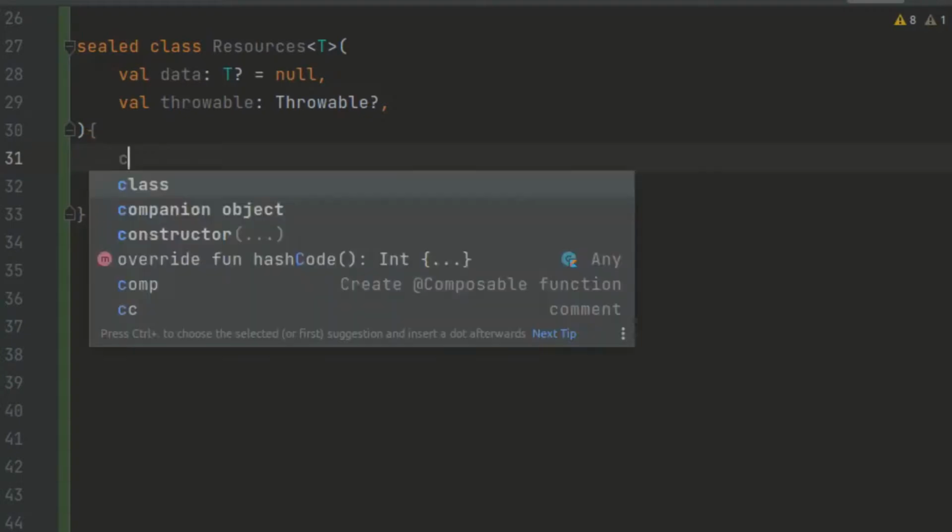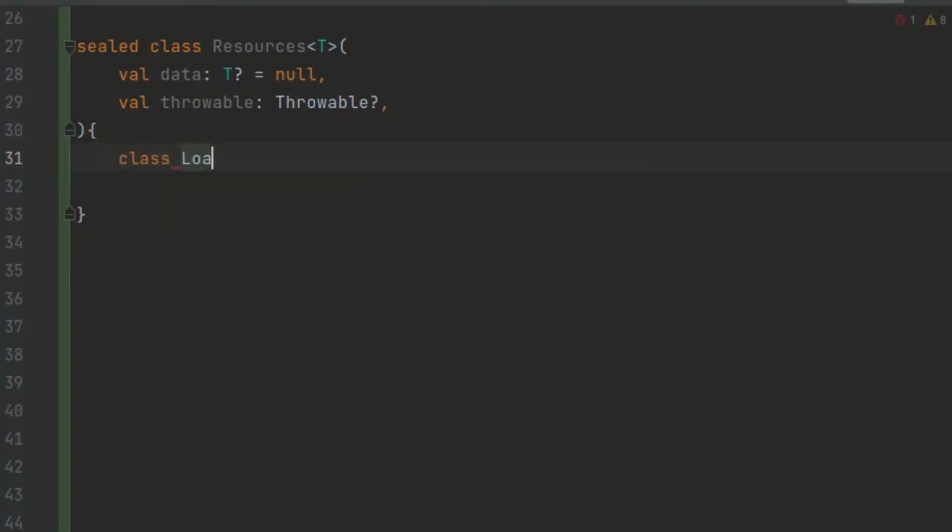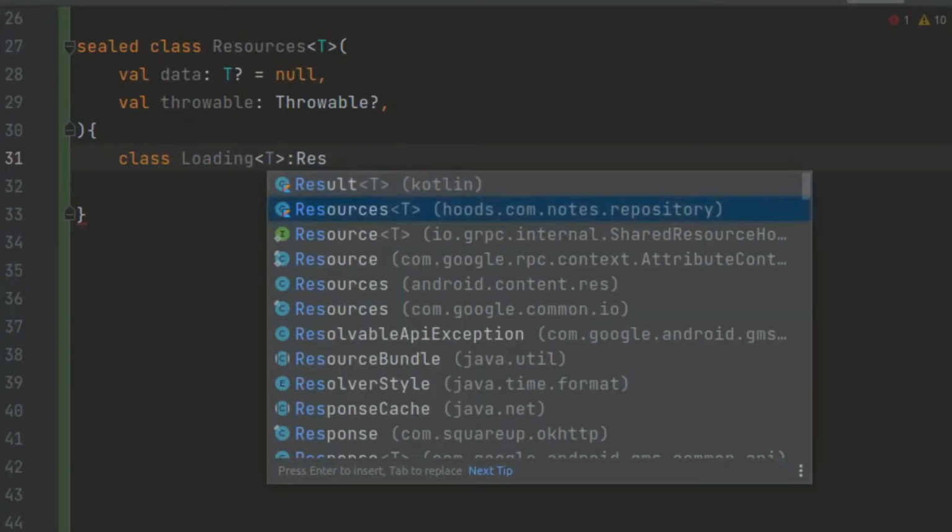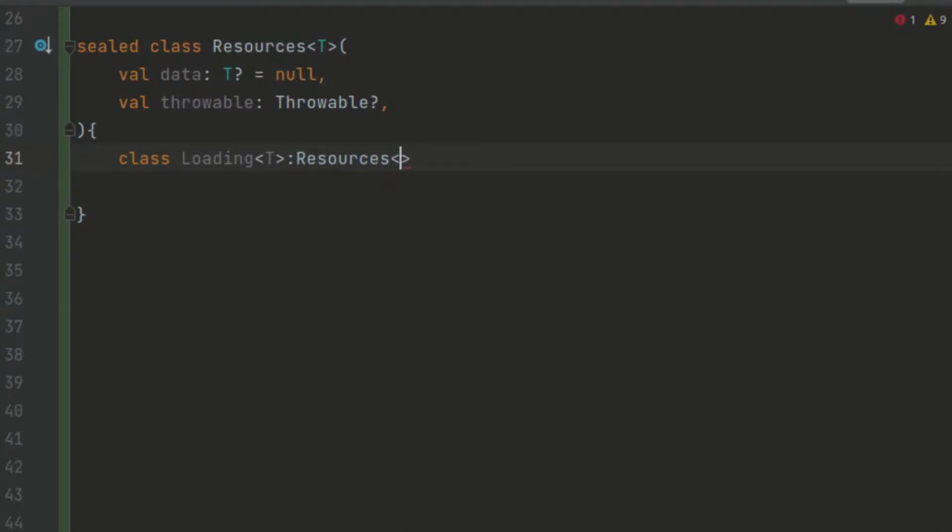Okay, now here we have to create a class, and this is going to be a Loading class. And also we provide here type T, and this is going to inherit from the Resource class. And here we are passing nothing, because here our throwable, and also this we can make it to be null.